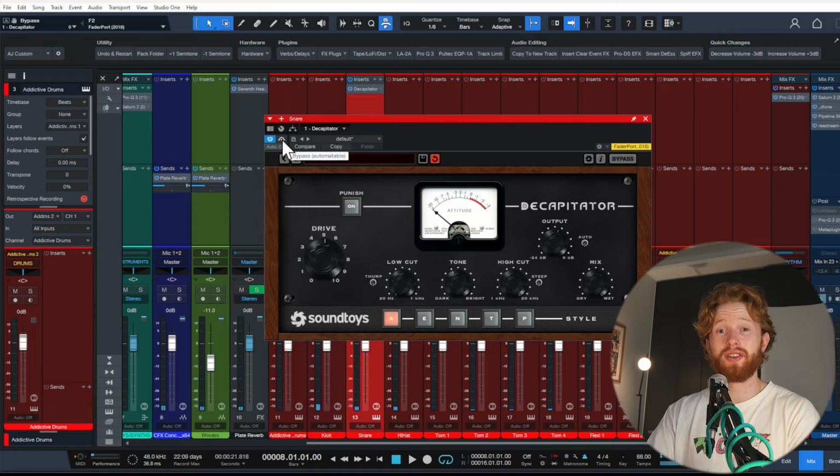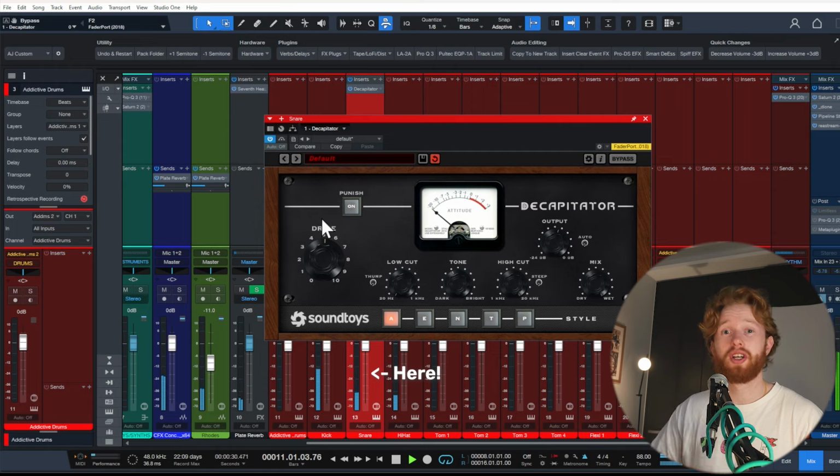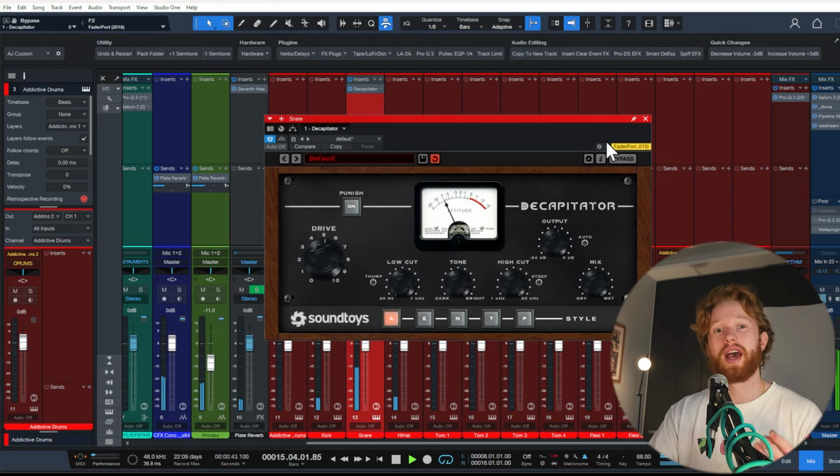But if you notice, the peak meter isn't really changing. That's because the saturation is adding harmonics along it and making it sound thicker, but it's not increasing the peak level. In fact, it's shaving off a little bit of the peaks. So you're getting a louder sound and you're less likely to get clipping. So it's really good for making drums punch through and still keep the volume at a healthy level.